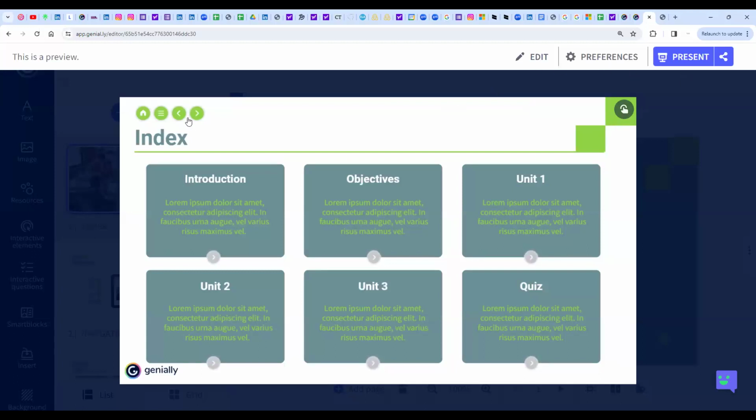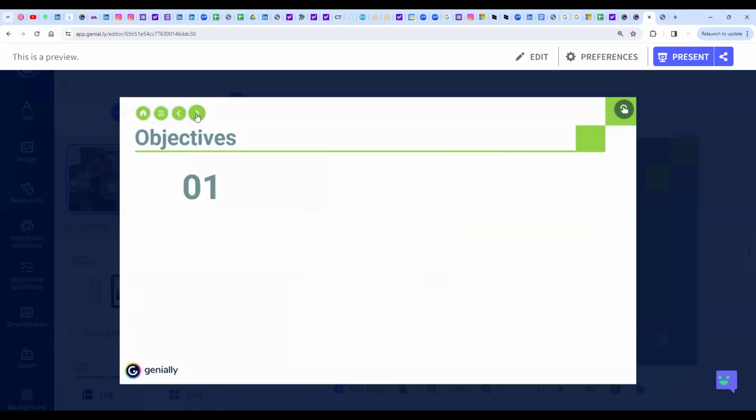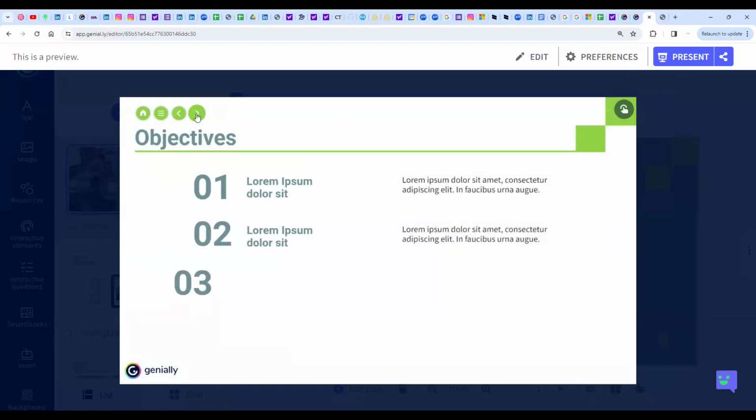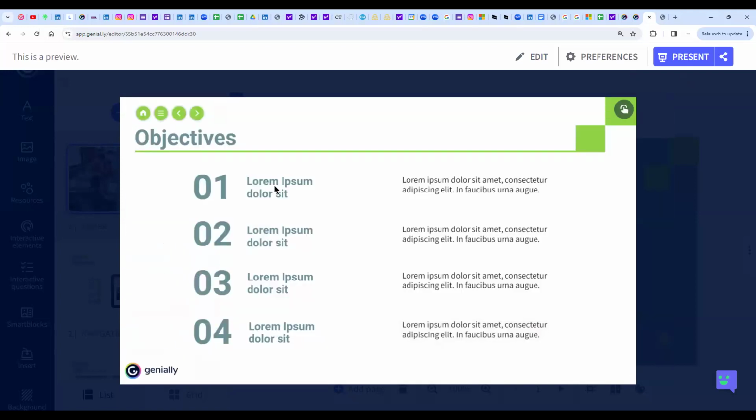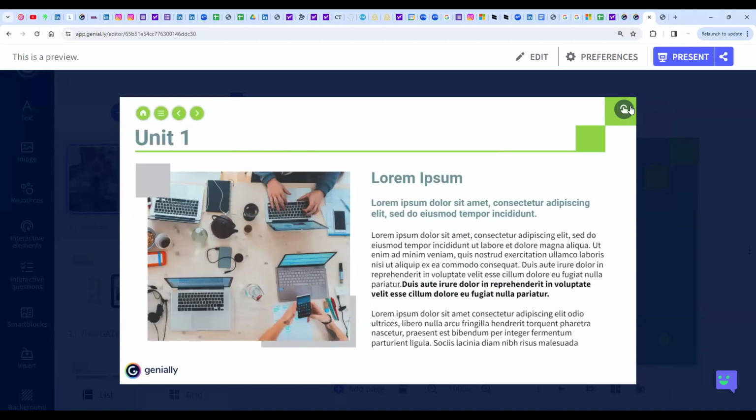If you want to go to the next page, after index is this, introduction, objectives, and all. So this is unit 1. If you want to know any of the items on your screen that is interactive, that can take you somewhere, you come to this hand thing and it will show all the places that are interactive. This is interactive, it takes you somewhere, unit 1.